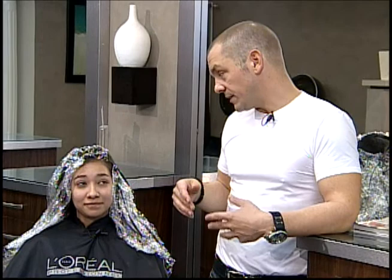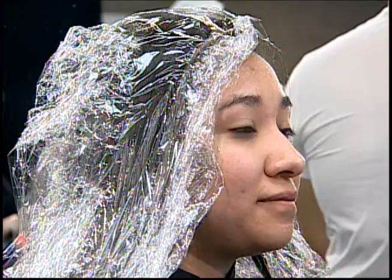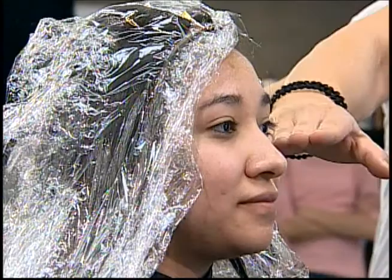Make sure the conditioner is made for color-treated hair too, so that it keeps the moisture levels at their optimum to keep the hair in really good shape. You're going to be traveling abroad, and the other beautiful thing about balayage and ombre is that it's so graceful in the way it grows out that you can take longer times between services and not have to worry about having a grown-out look. Some clients that started off as balayage clients have transitioned into ombre clients — basically they just let it grow out a little more, then we add a toner or different tones from the eyes down, leaving the base color alone.